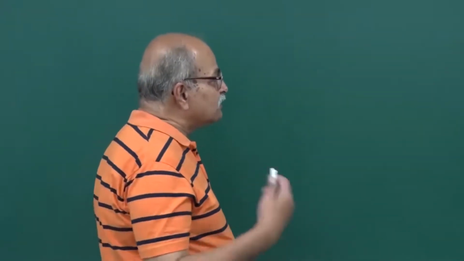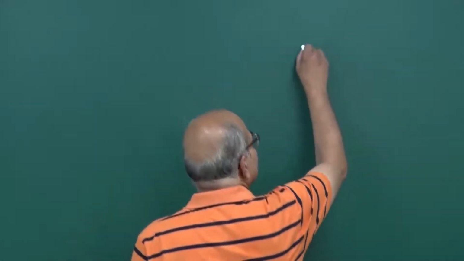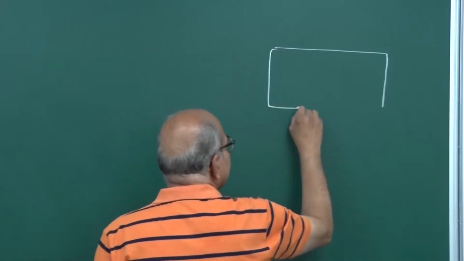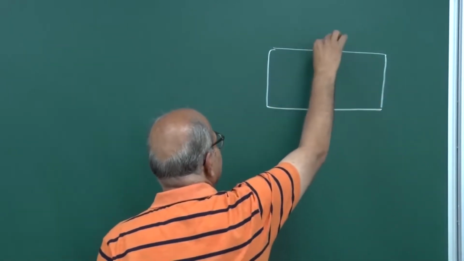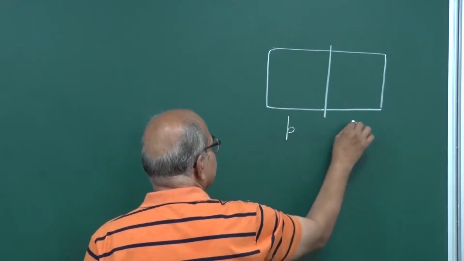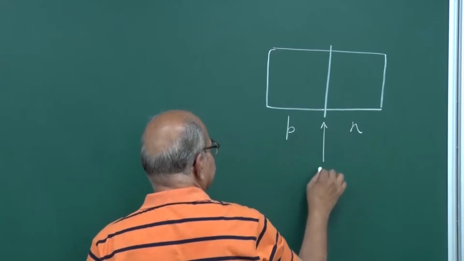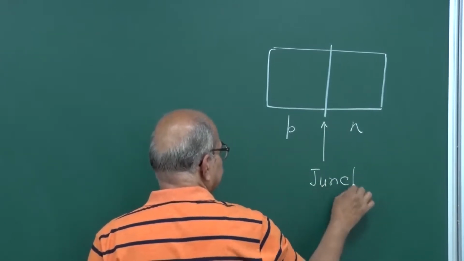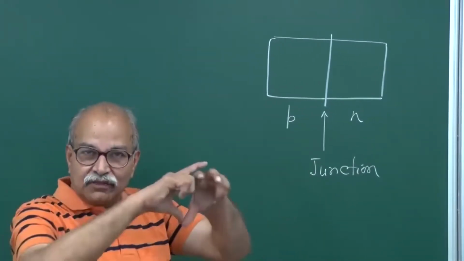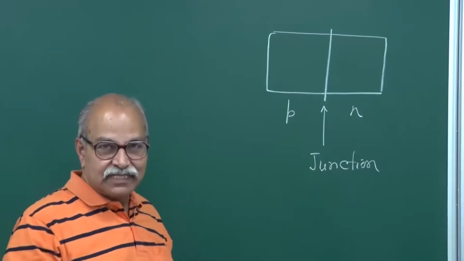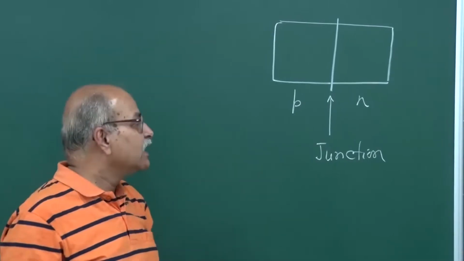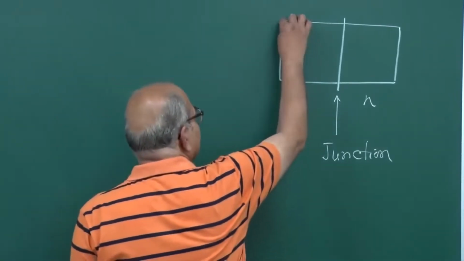Then we talked about several physical phenomena. If you have this PN junction, schematically we represent it in this fashion. Put a line here, and this is, let's say, the p side, and this is, let's say, the n side, and this is that junction. What we show in the diagram is some small portion of that PN junction, which is actually that semiconductor wafer in which you diffuse things. These are the metallic contacts.